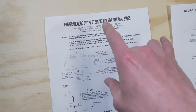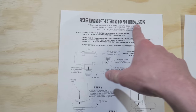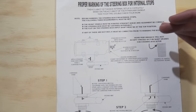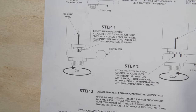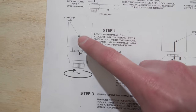So far this video we've covered how to mount your steering ram correctly and how to set up your steering stops. Now we're moving into arguably one of the most critical steps throughout this whole steering process: marking the box for internal stops. Referencing another diagram off of Howe's website — properly marking the steering box for internal stops, found under the FAQ section. Some general reminders: have your steering alignment set and the box centered internally before you start. Jeff Howe has a three-step process listed here. Step one: take your truck to full lock — that's where you want the internal stops — then take a scribe and mark what they call a command mark on the box, and also mark in-line on the pitman arm so he knows where full lock is to one side.